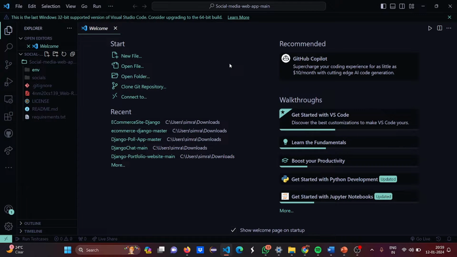So, what is a virtual environment? If you have done full stack development before, if you have used Node.js, Express.js, if you're on that domain which is based completely on JavaScript, you may have used a concept called Docker. What is Docker? Docker is basically used to keep your website safe. But in case of Django projects, we're gonna use the virtual environment concept and the super user concept. What is a virtual environment?